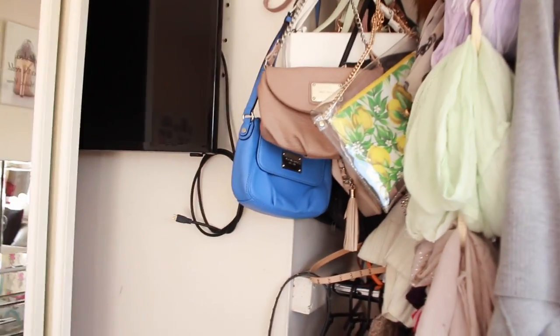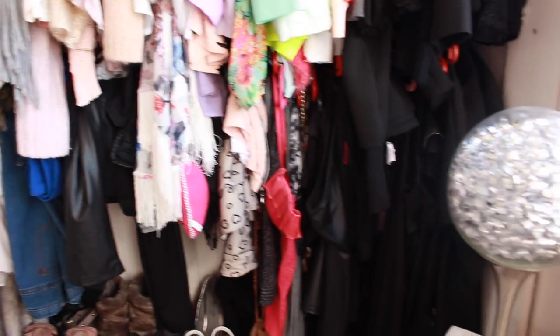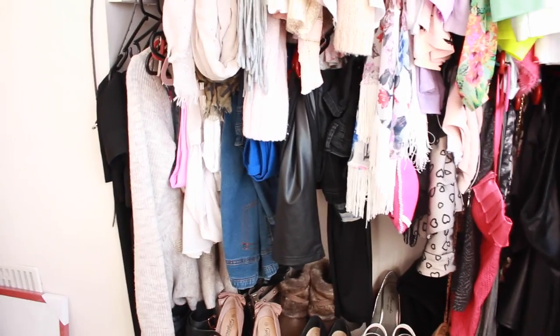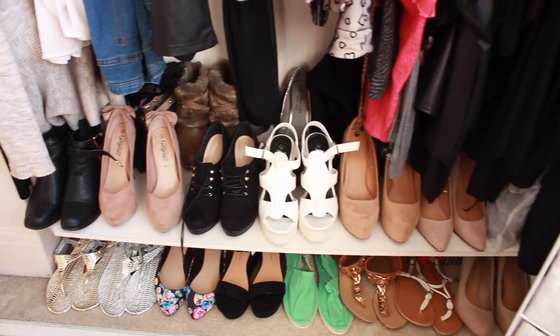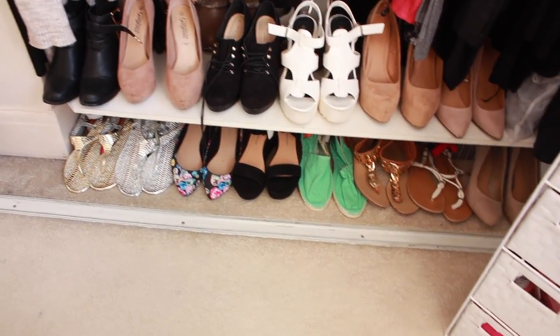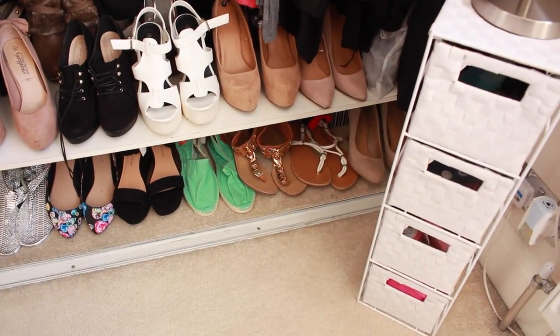So we've got some Nine West, we've got my Michael Kors, we've got my Primark, as you can tell, a big mix of brands and things like that in there. Down here we have my bottoms, so, oh no, these are my going out tops, and then these are my jeans, my bottoms, my leggings, etc., my skirts. And then down here we have all of my shoes, and I do have quite a few shoes. So on the top shelf there, as you can see, are all my higher heels, and then down here are more of flat sandals, Toms, actually no, they're Superdry, but Toms style shoes. And little pumps in the back there.